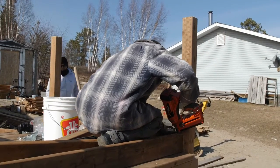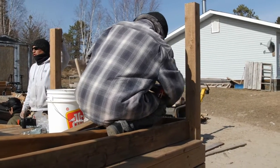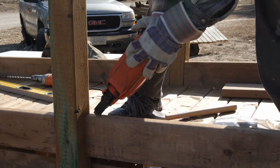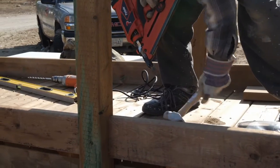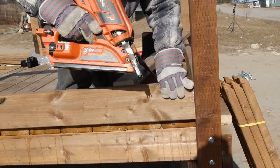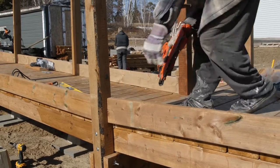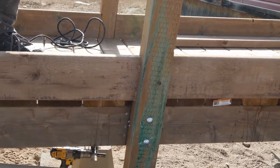Take a look at this. To prevent the wheels of wheelchairs or the feet of people sitting in the wheelchairs from getting caught on the railing posts while they're rolling downhill, it is required to install 2x6 blocking flush with the inside of the posts. Without these wheel guides, someone could get caught, spun around, and go sideways or backwards down the ramp.